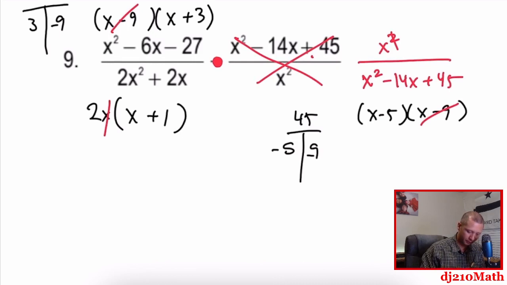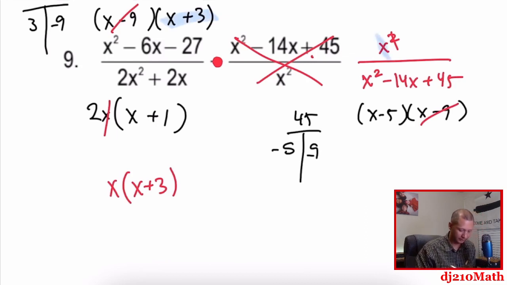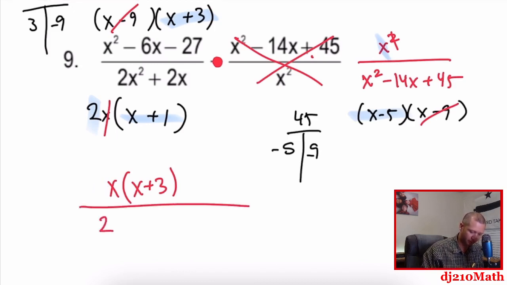So what's left over? In the numerator, there's an x plus 3. There's a single x. All right, just so you can see it. So here's x plus 3 and then the single x. In the denominator, 2, x plus 1, x minus 5. So 2, coefficient goes out front. Wait, that's in the bottom. 2, x plus 1, x minus 5.